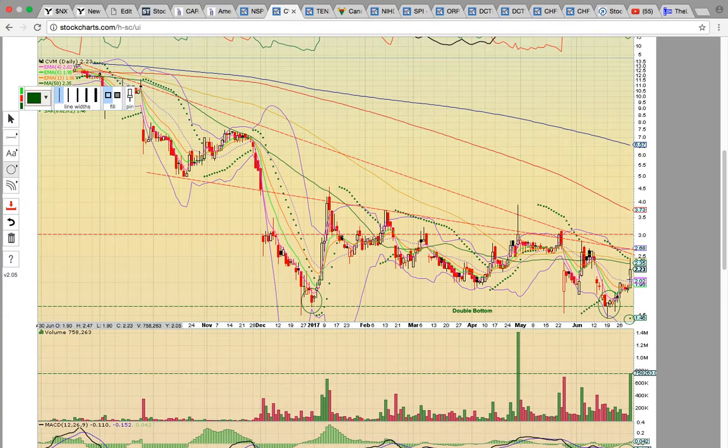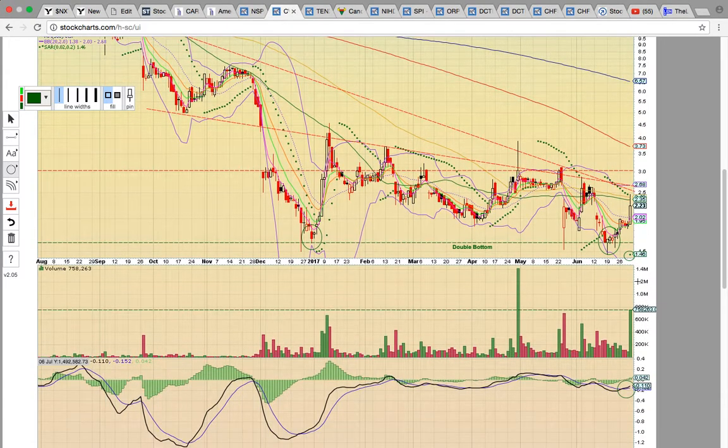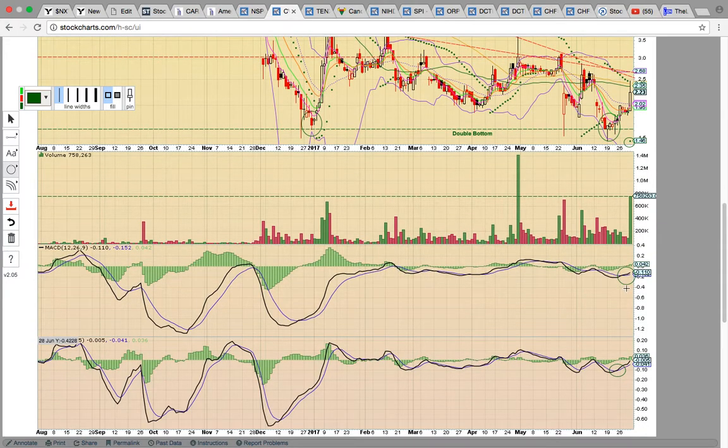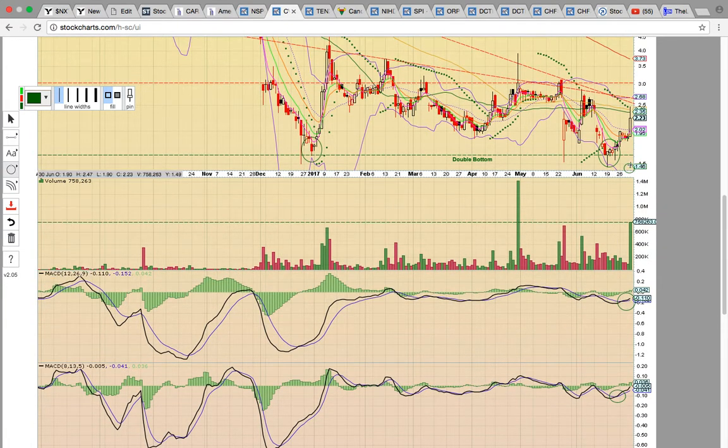First things first, in order for CVM to head higher, it's going to need to turn the middle Bollinger Band into support. Notice that there was a double bottom here with January: there was a low in January, then it came back down here in June, held support and has bounced. So now we're looking for a push through resistance to signal a possible breakout higher. There was a big volume spike on Friday, so nice volume behind the move, and recent bull crosses on MACD and a parabolic SAR bullish flip. The green dots are now below the candles.